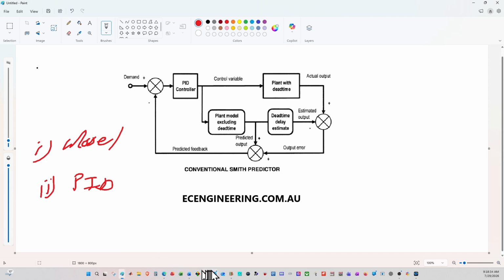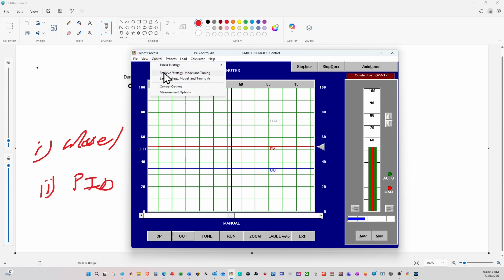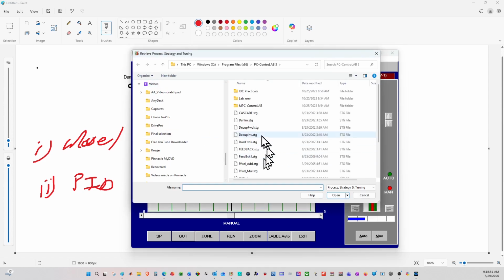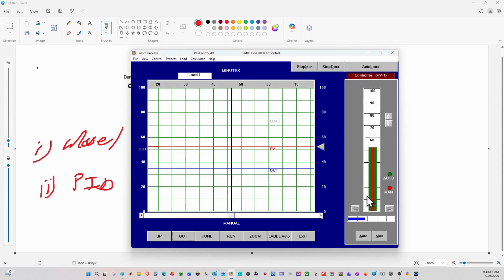Now, I'd like to call up my simulator, as one always does. And that is it. Very important that we do select the Smith Predictor. If I go under the strategies that we have, you will see that there is a strategy for a Smith Predictor, and I've used that to do the operation itself. Now, as far as setting up the Smith Predictor is concerned, it's pretty straightforward and easy.